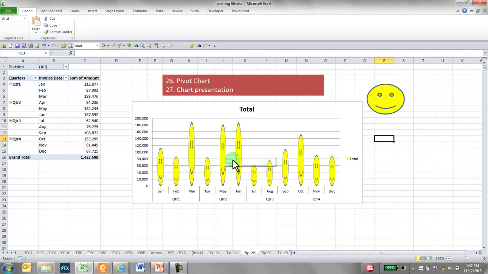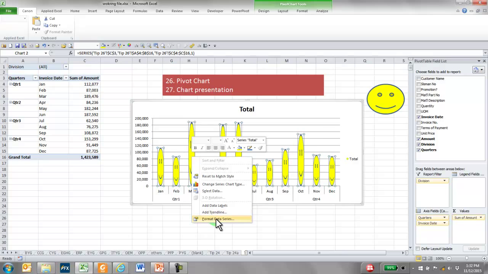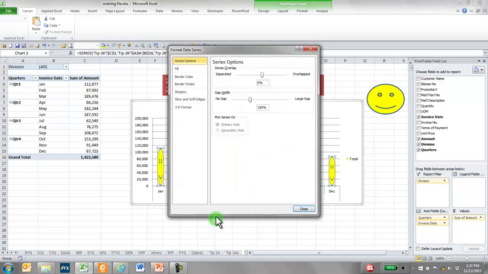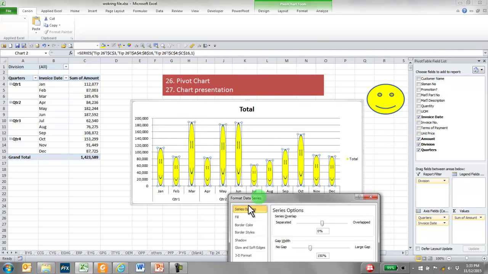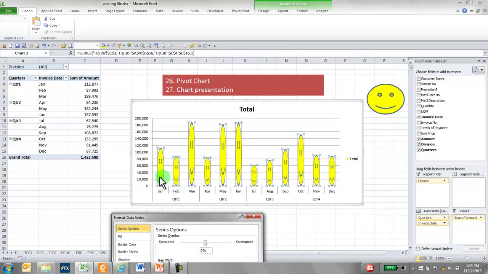But what happens if you want to make the happy face count? The more happy faces, the happier you get. What you can do is click on all the happy faces, go to Format Data Series. Now here, if you look at a happy face, every 20,000 will be just nice, will be one happy face. That will be the perfect option, right?